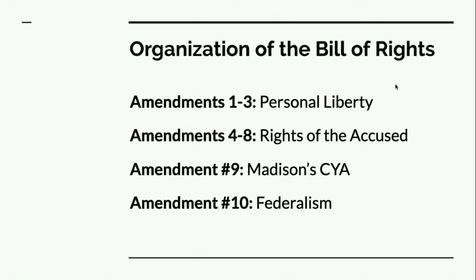The Ninth Amendment is Madison's cover-your-behind amendment. Remember that Madison was worried that if we listed all the rights out and there wasn't one, does that mean the people don't have it? So he wrote the Ninth Amendment, basically saying that there are other rights that the people have, they're just not listed here. People today tend to think of that as meaning like the right to privacy, right? We've talked about that in regards to abortion, and how some abortion advocates and the Supreme Court, back in the Roe v. Wade case, looked at Amendment 9 as the thing that gives people the right to privacy and therefore the right to have an abortion.